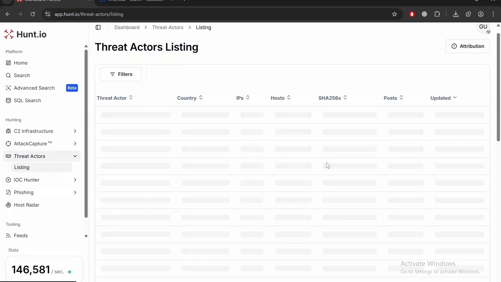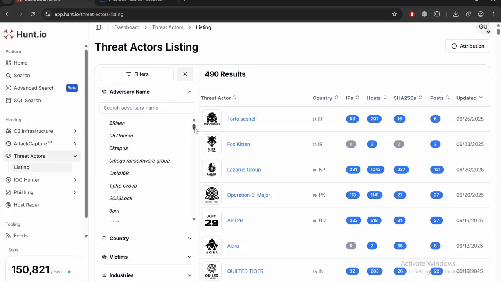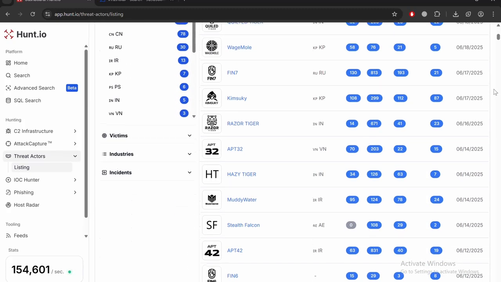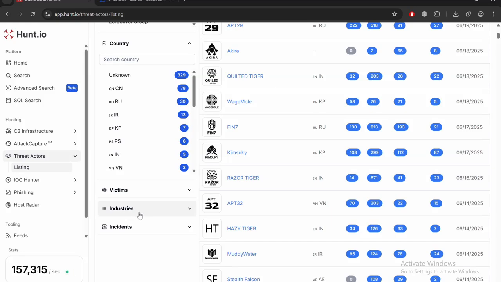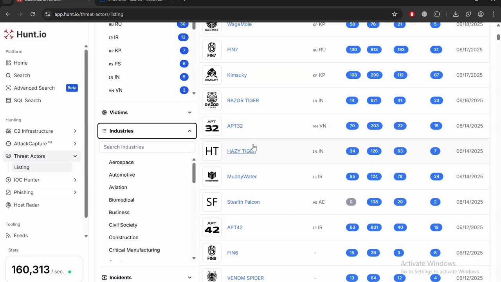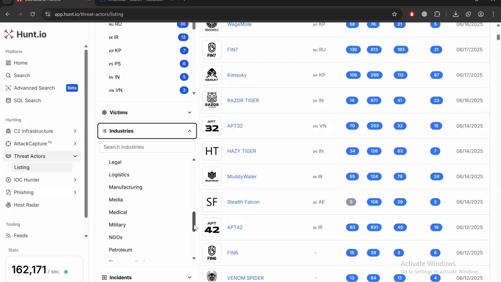Back to the listing, you can click the filter. You can search for specific adversary names that are all available here, and by country. By industry, for example, if we need a threat actor that mostly focuses on telecom, okay, telecom.